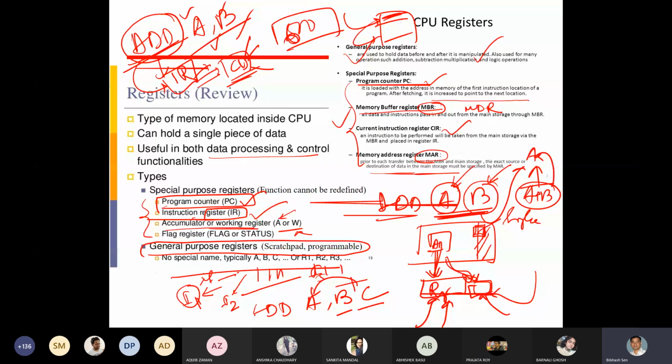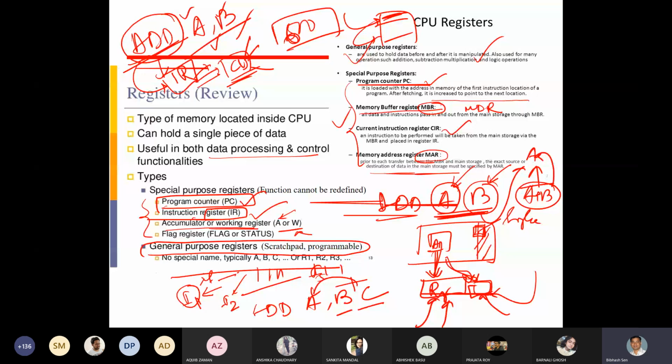In control unit design, you will find that there is a main device called the IR, and you will see the implementation of the IR, because the IR records the instruction. I will discuss it a little bit. I will activate the whiteboard after this class, and then I will show in detail how the execution takes place. For the time being, I have to finish.